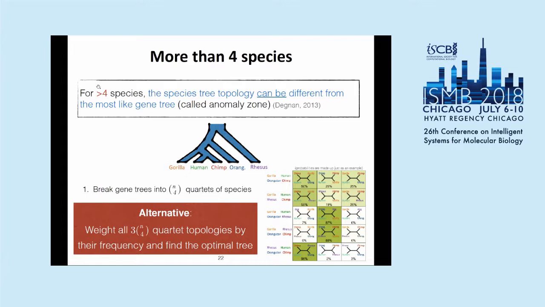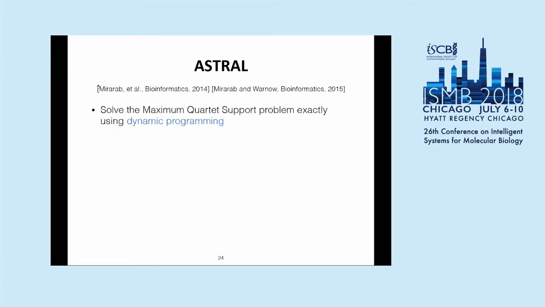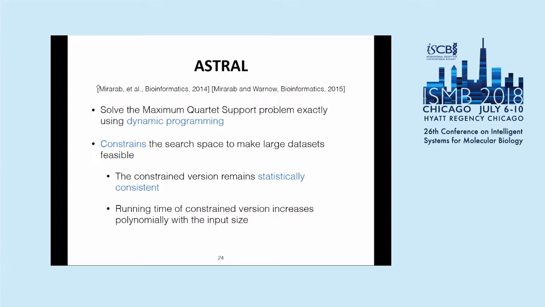You can take it further: instead of taking the maximum likelihood quartet tree, for each of the quartets you can weight each topology by its frequency. You then find the tree that maximizes the sum of these probabilities — that becomes an optimization problem. The optimization problem is NP-hard unfortunately, but we have developed a dynamic programming approach to solve it. The dynamic programming would be exponential running time, but there are constrained versions of the problem that can be solved in polynomial time while keeping the statistical consistency results.